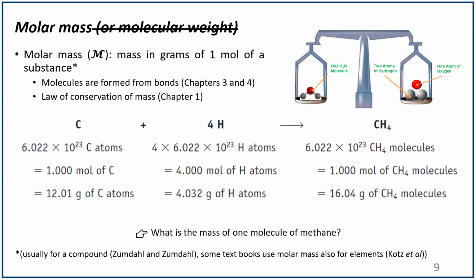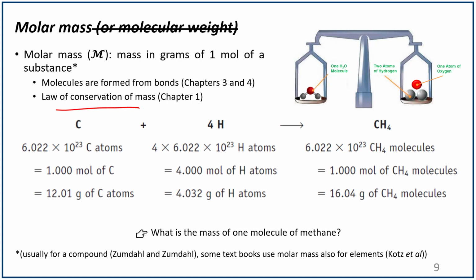For example, if we were to find the molar mass of CH4, so that we can find out how many moles there are per gram of CH4, or within a specific gram of CH4, methane. So we observe just the law of conservation of mass, meaning the elements that are actually being used to form methane come from carbon and hydrogen.